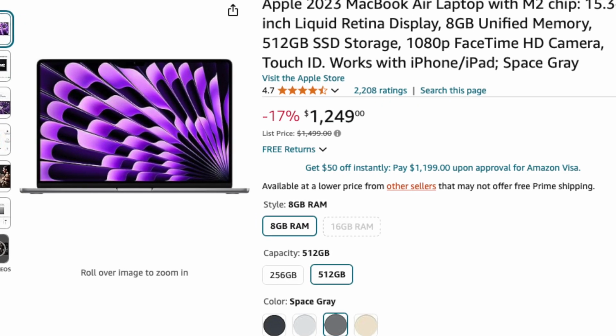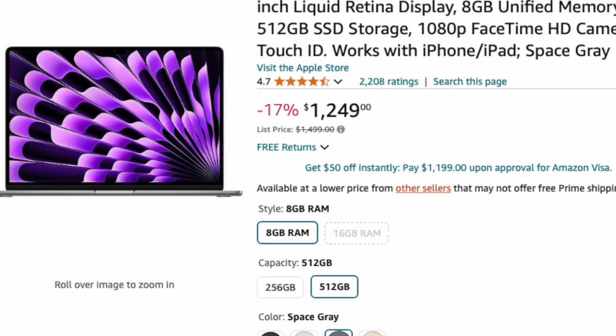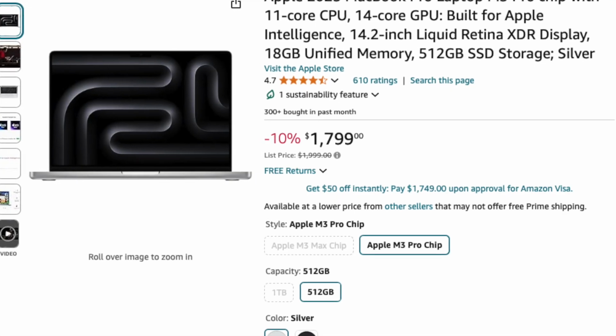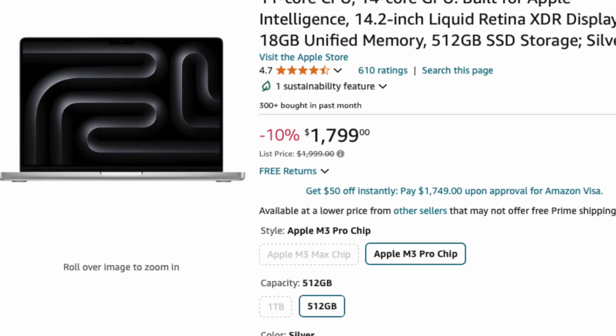So number one, you're going to need a computer. You can do it with an iPad, and I've found that to be more fiddly than not. But I think that if you went out and got a 15-inch MacBook Air, which I think with 16 gigabytes is probably about $17.99, or an M3 Pro MacBook Pro, which starts at $19.99.